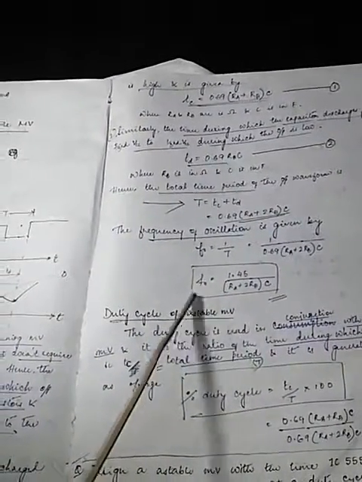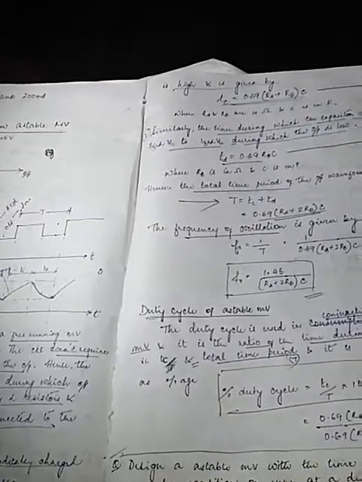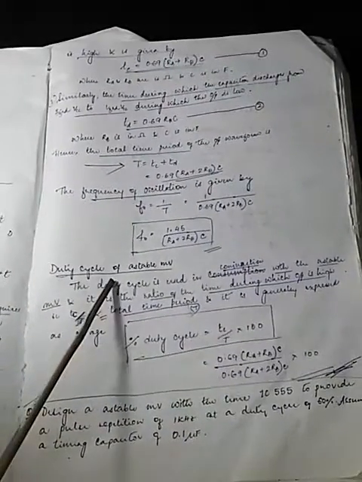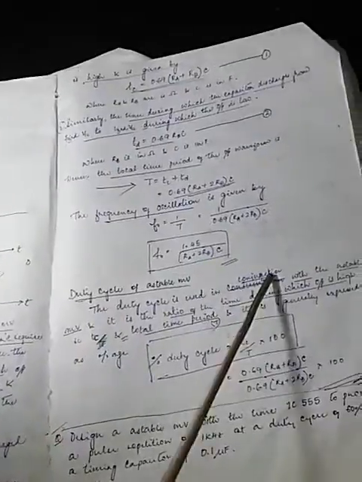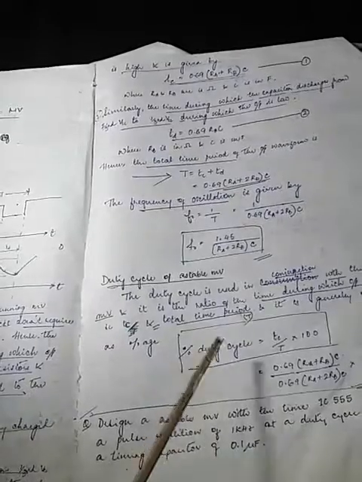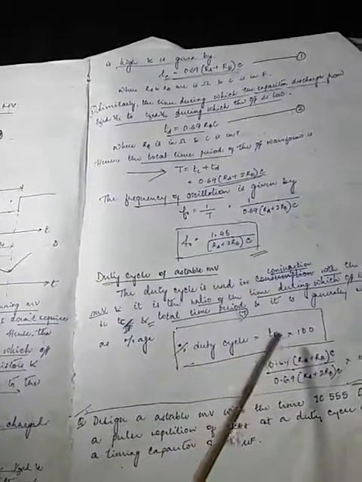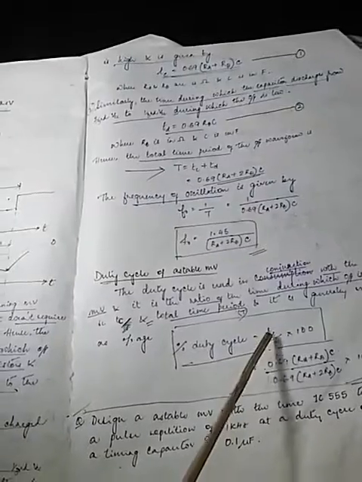Isn't this easy? So the last thing that remains is the duty cycle of the astable multivibrator. Now we calculate the duty cycle. Whenever anyone talks about the 555 timer as an astable multivibrator, duty cycle is another word that comes to mind. So the duty cycle is simply the ratio of charging time divided by total time, and the total time was given by charging plus discharging time.